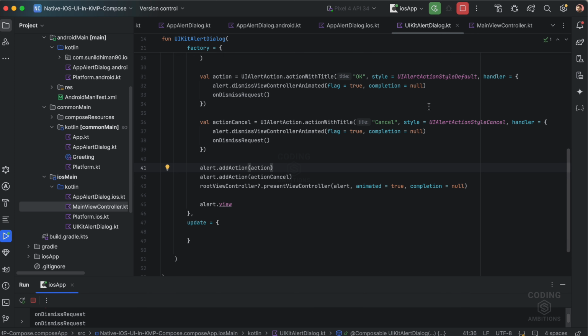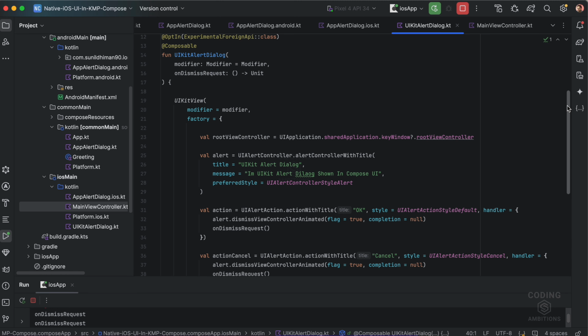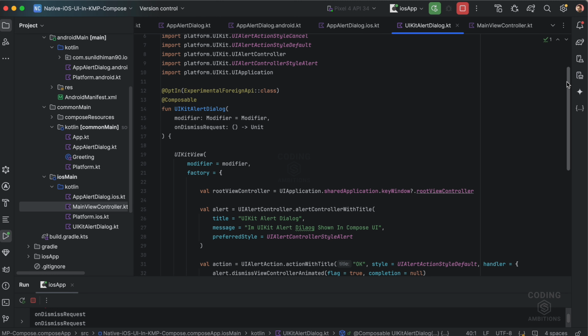And one more thing, as I said, at the time I'm making this video, Kotlin is not completely interoperable with Swift, right? Basically, first of all, the Swift file gets converted to Objective-C, and then that file is interoperable with Kotlin. But in the future, we will be getting this interoperability very soon. So yeah, then it will become much easier to use the SwiftUI views as well, I guess, in Compose Multiplatform. That's all about this video, guys.